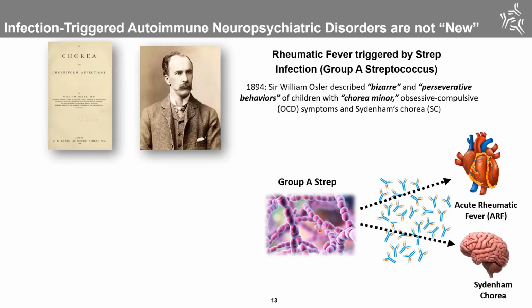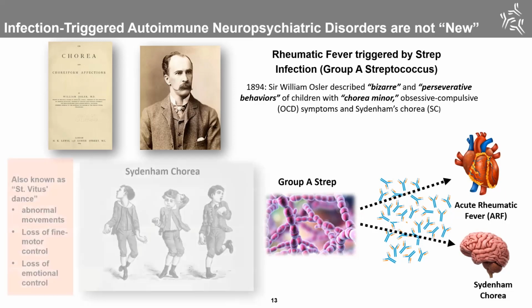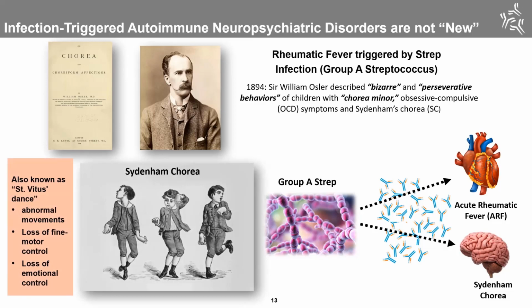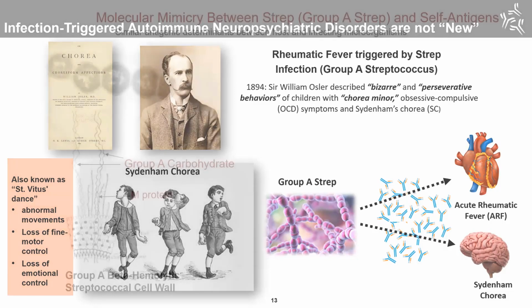Antibodies made against certain portions of that, which we'll talk about in a second, are common to portions of the brain, particularly the basal ganglia, but the manifestation of acute rheumatic fever is another target of that, and the same organism will trigger that. Of course, the treatment is antibiotics. And Sydenham chorea, which is rare to see in the United States, is still more prevalent in developing countries. It also used to be known as St. Vitus's dance. Patients will have abnormal movement. They lose motor control, especially the fine motor control, and then emotional symptoms come with it. And again, remember the functions of the basal ganglia. We'll talk about that a little bit more in a bit.